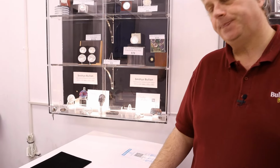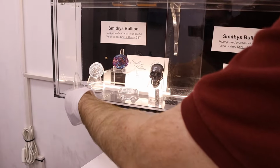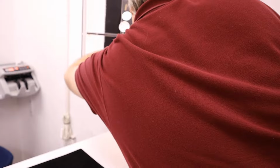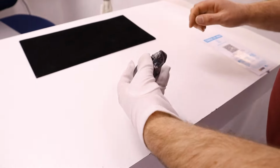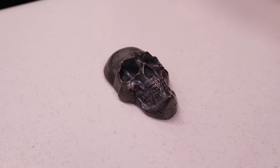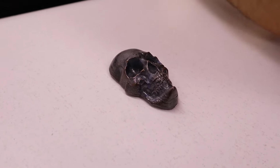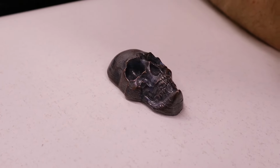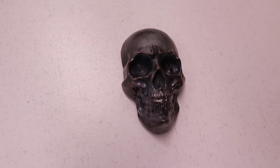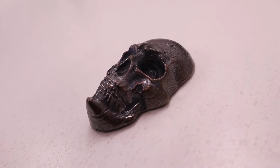Got it. Can you get out for us that skull, please? Because I remember that from last time. That is a bit of a skull boy. Yeah, I love that thing. That's so cool. On the white, please. On the white it'll come up much better. Look at it. That is so cool. Now, I'm not sure whether this was a restock or whether this one was just not sold in the time. No, it was a restock. No, they sold really well and really quickly. Okay, good. That is beautiful.